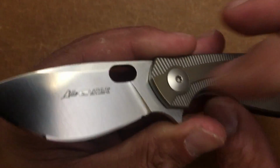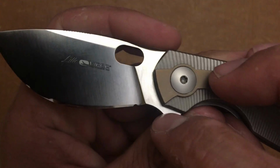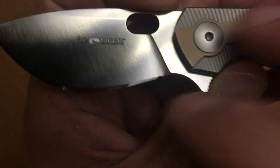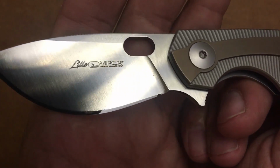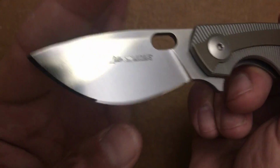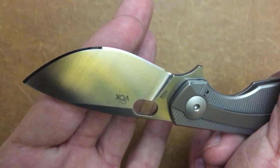Also, the lack of a sharpening choil and a wonky edge termination. I had to add that sharpening choil notch in there to keep from having an ugly recurve in this blade. We don't need any more curves in this blade than they have already.